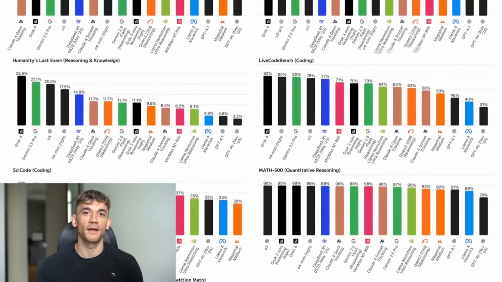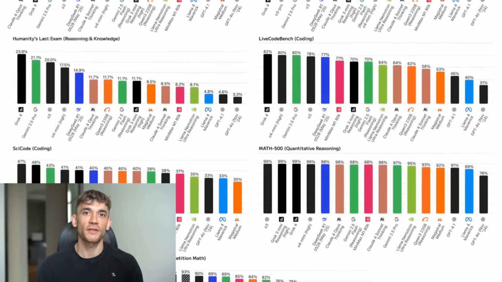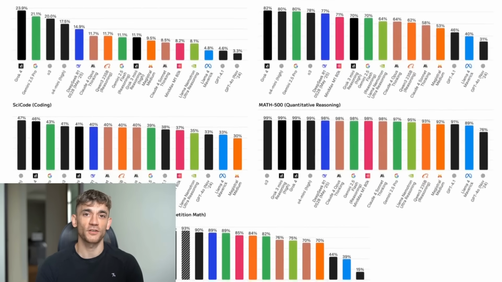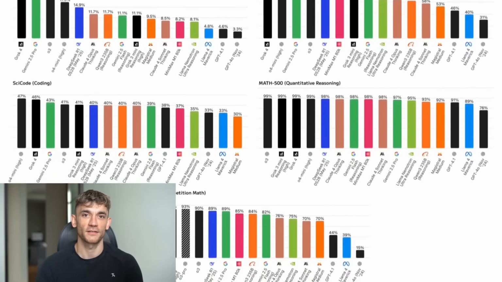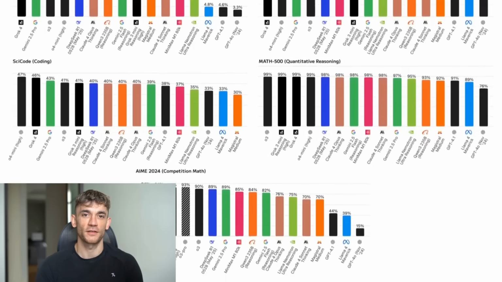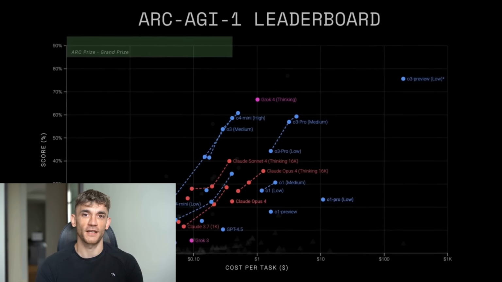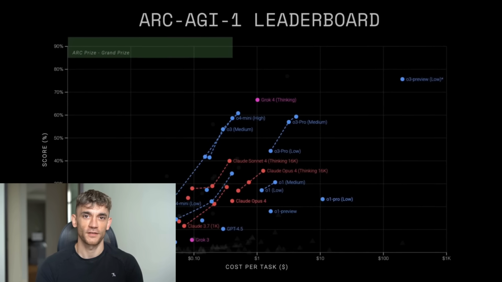But wait, it gets better. On math tests that PhD students take, Grok 4 is getting perfect scores. On coding tests, it's beating human programmers. On science tests, it's outperforming graduate students. Elon Musk said something that made my jaw drop. He said Grok 4 is PhD level in every subject, every single one, no exceptions.